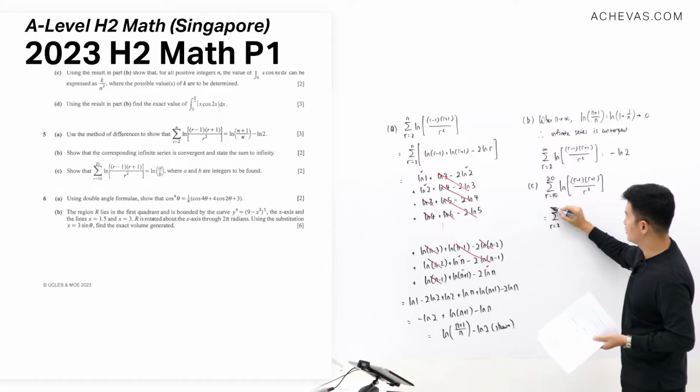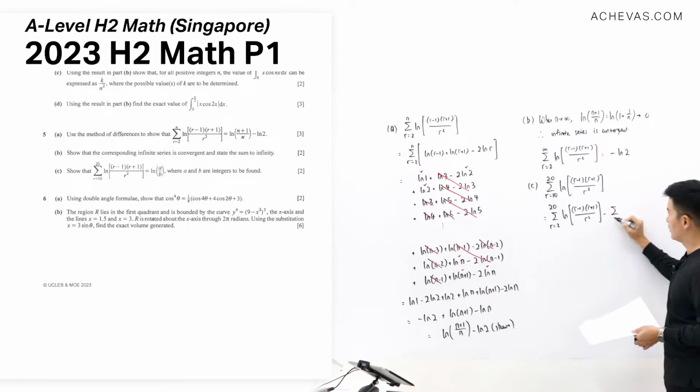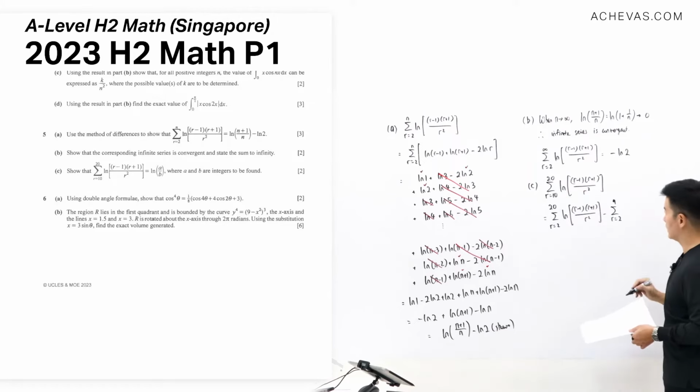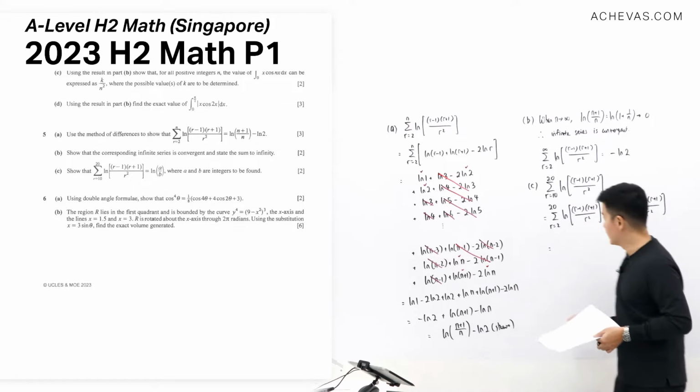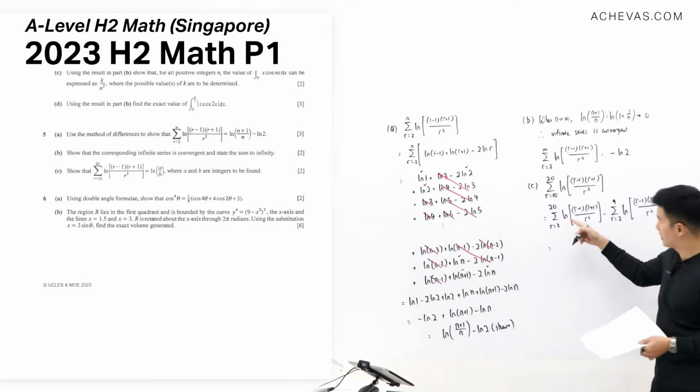So I'm going to start from 2, ending at 20, of ln of r minus 1, r plus 1 over r squared. Then I will minus away the sum from r is equal to 2 all the way until 9. Okay, 2 to 20 minus away 2 to 9 will leave me with 10 all the way until 20 of ln of r minus 1, r plus 1 over r squared. Now I can make use of the previous result. So for the previous result, n is going to be replaced by 20 here.